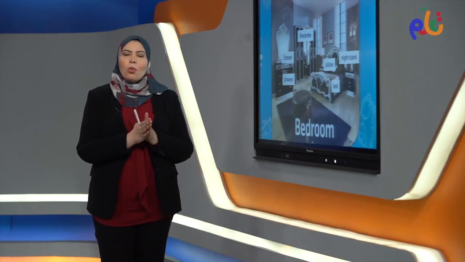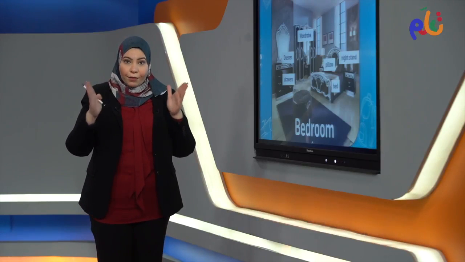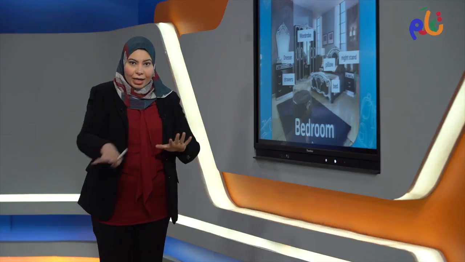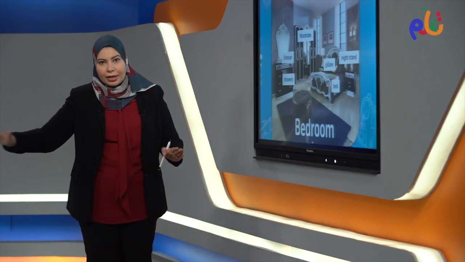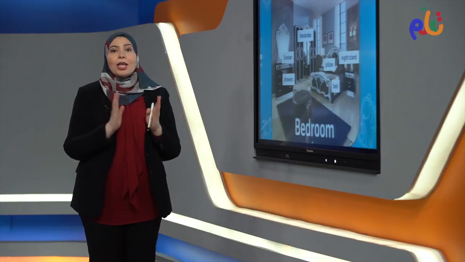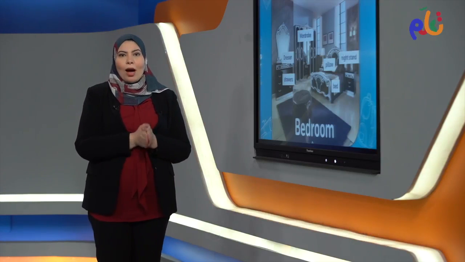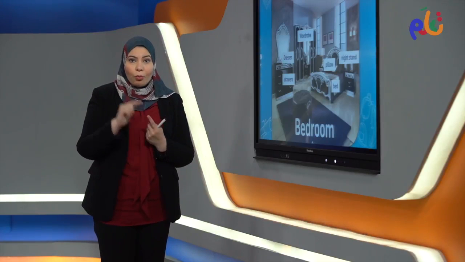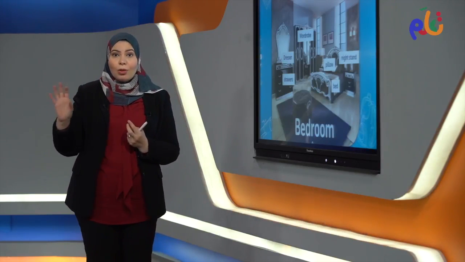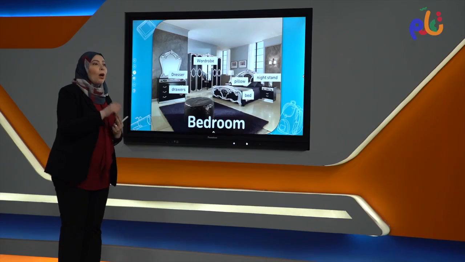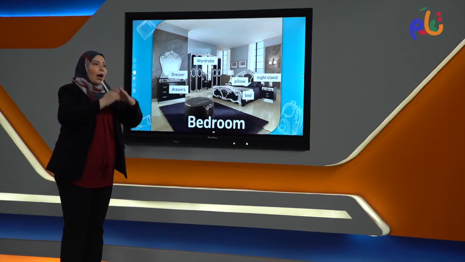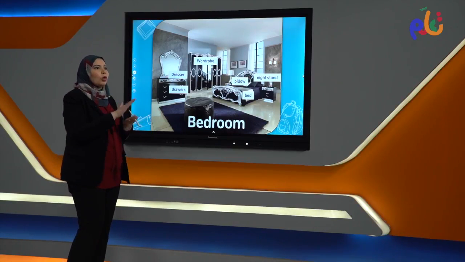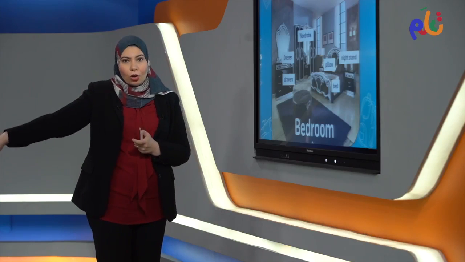طب ايه الفرق؟ We have a piece of furniture that I can move. لو هي قطعة من الأثاث that I can move it around. I can push it from here, there. ممكن أنقلها. It's called a wardrobe. But if it's part of the room or if it's a separate room, لو هي جزء من الأوضة نفسها أو هي أوضة في حد ذاتها, I have like shelves and I have drawers inside it. لو فيها رفوف وحاجات بحط هدومي عليها, it's called a closet.